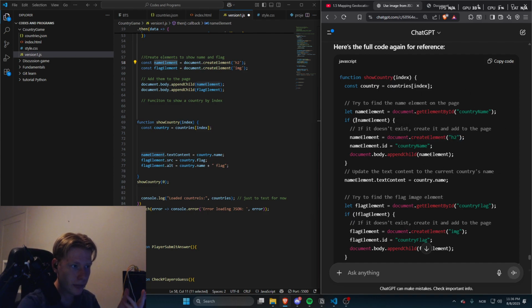If there isn't a name element with this ID, it creates one with this line here, and the same goes for name element ID, which will then be the country name. So it creates an h2 element. That's what this line does, and this line gives that element the ID of country name, right?